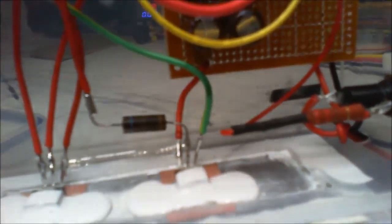Don't need it. It's going to be milliamps. It's going to be playing around with LEDs, playing around with little circuits, just playing around with the little stuff.